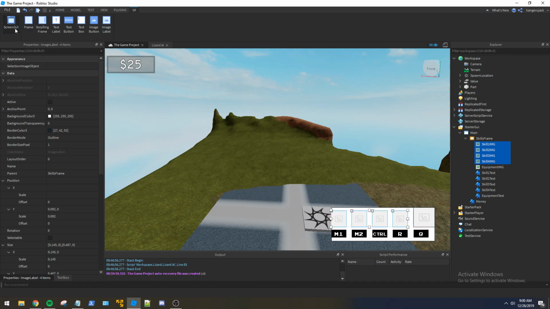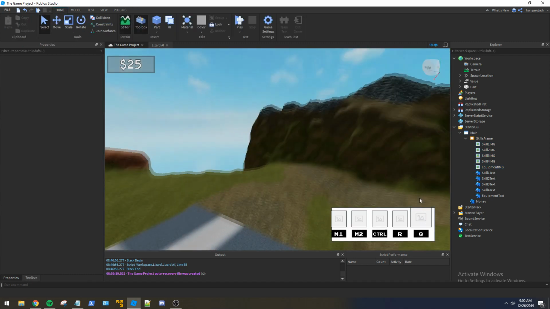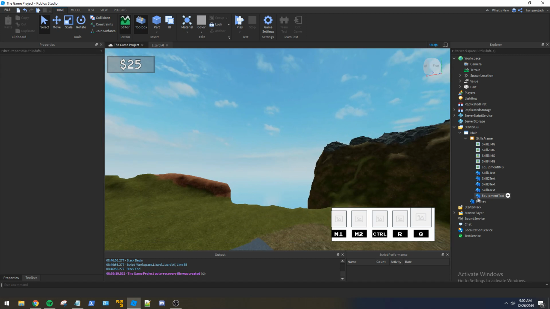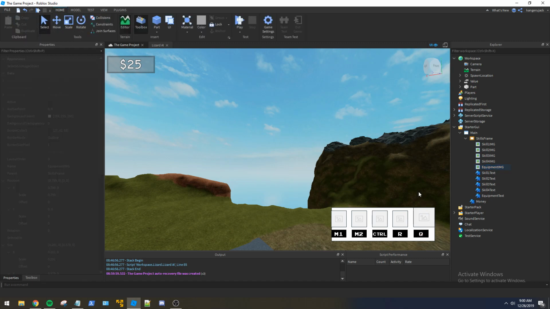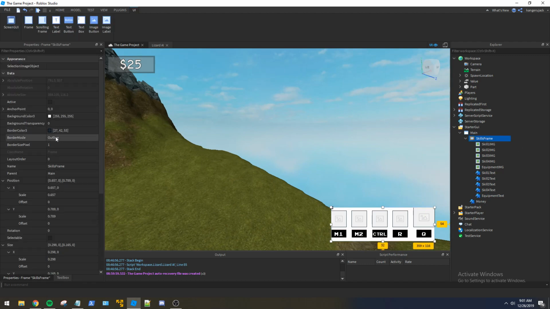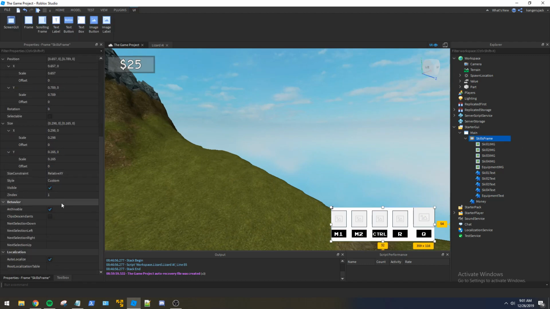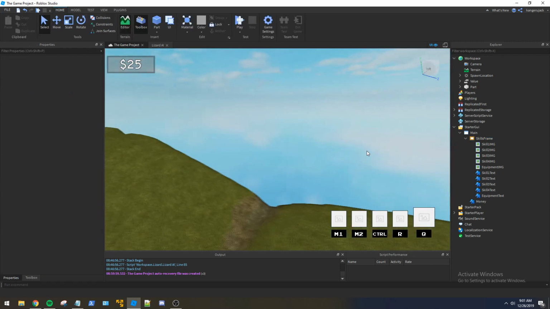I don't like that snapping. I'm sure there's a way to stop it from snapping like that, but I just don't know. Whatever. All right, well, I want to keep this about the same distance that those are, and then we can bring this over in the middle of that, and then this will be invisible. Let's see. Oh, that gets rid of everything. All right, we'll just change the transparency then. So background transparency 1. All right, there you go.